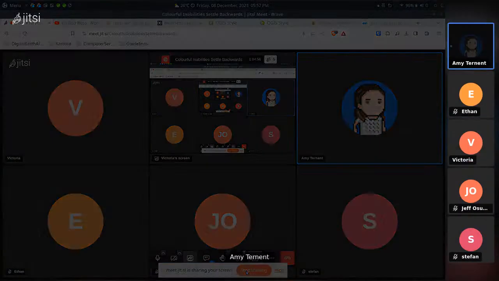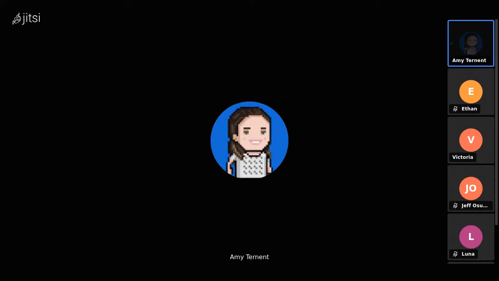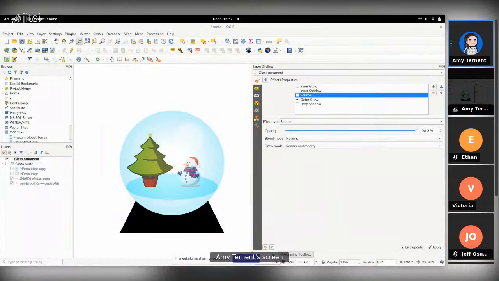Okay, brilliant stuff. Thanks. I will then bring us to a finish there. All right, let me just share my entire screen. I will continue on my little path here with my snow globe. Yes, as Dragos says, there is a web page where we can upload and download QGIS symbols, QML files. There's a QGIS style repository that you can share all different styles on. So I will share the snow globe onto there. I will show you in a couple of minutes how to do that.